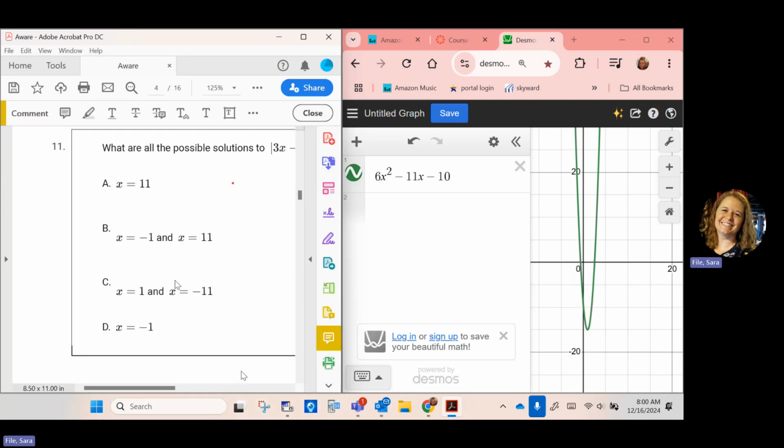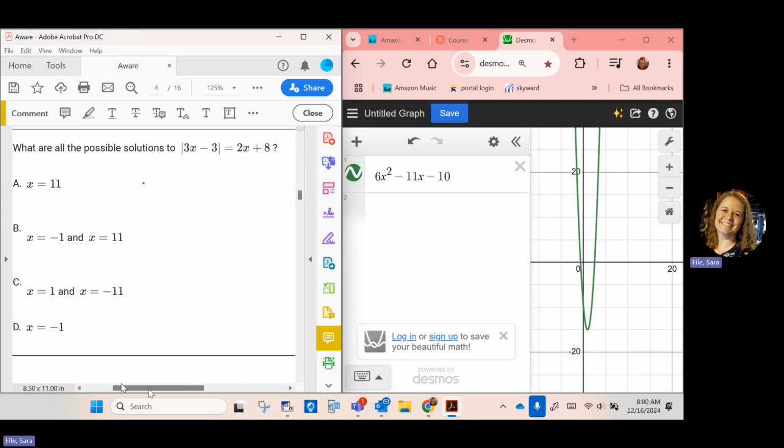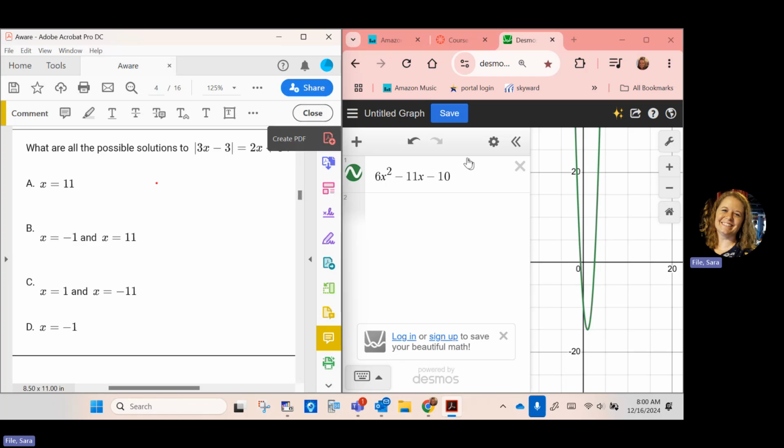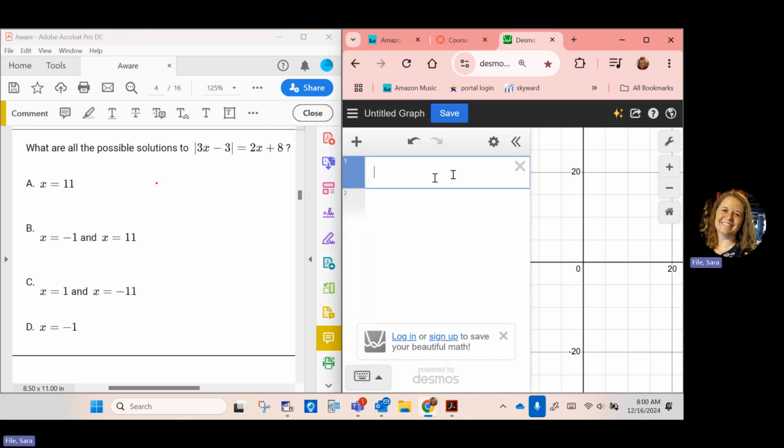Okay. Because it's multiple choice, you could also check your answer choices. So you could plug these numbers in for X and see which ones make this a true statement. Okay, so there's 3 different ways that I just said you could solve this. Work backward from your answer choices, plug and chug, see what works. It has to make it true to be a solution. Okay, I think graphically is the easiest way.